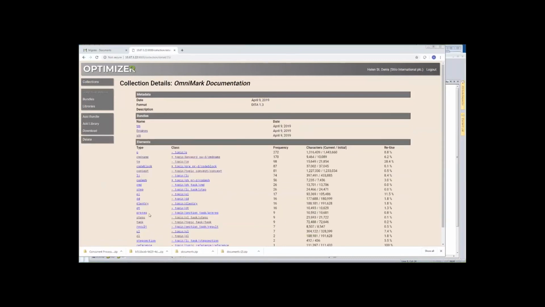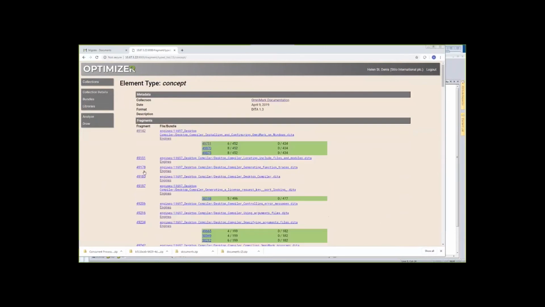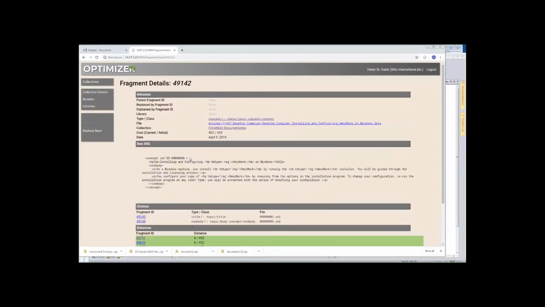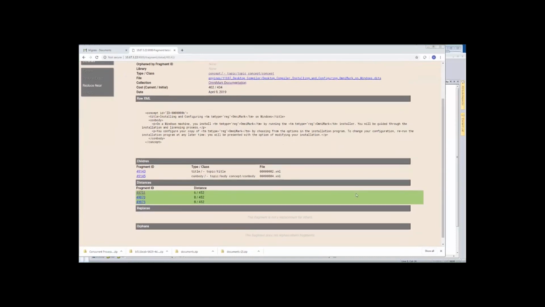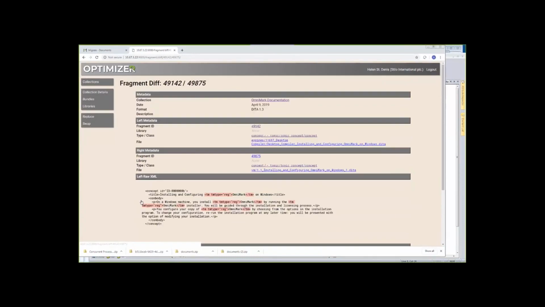The other thing that people are typically going to want to be able to deduplicate if they can is anything of a topic level. So again, I've analyzed the concepts already, and I've got some near matches. They're exact except for things like tags and spaces. So let's look at this one. So this is the one I've selected. Let's get the differences with some of these.